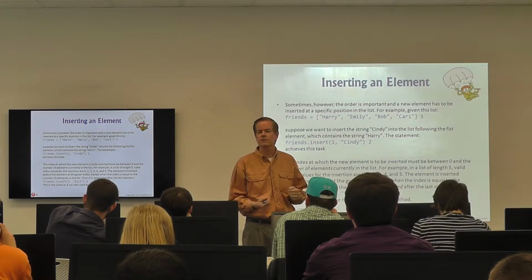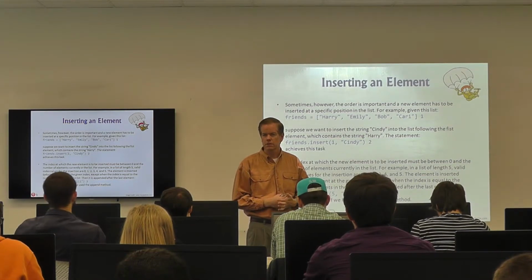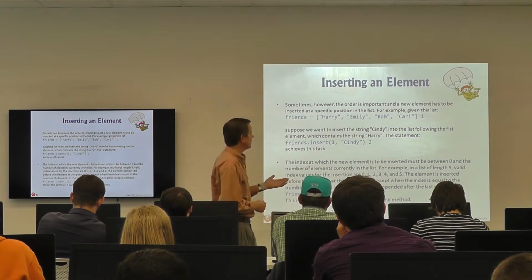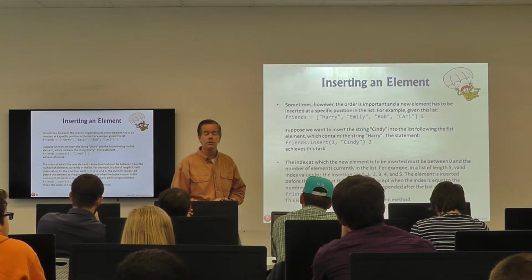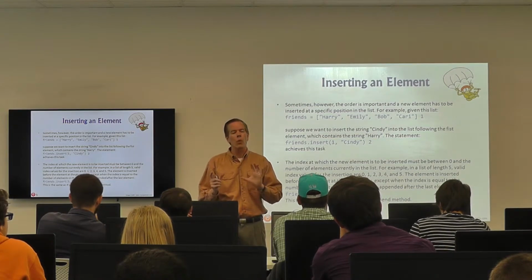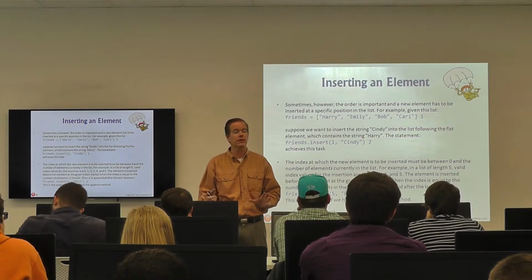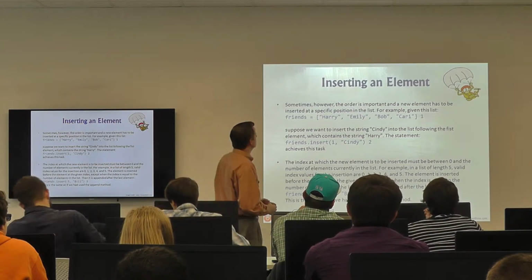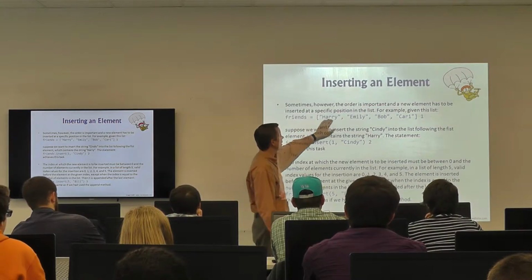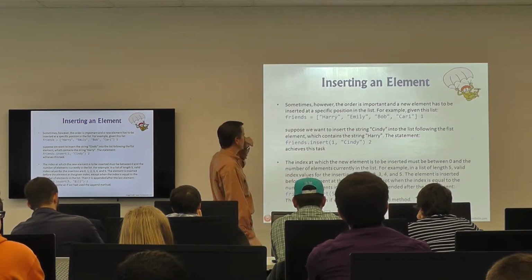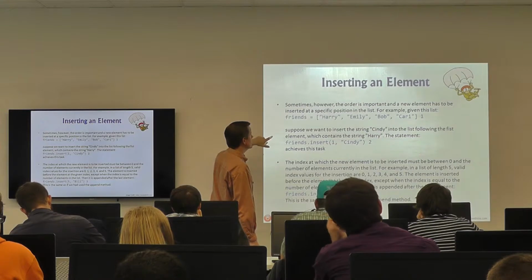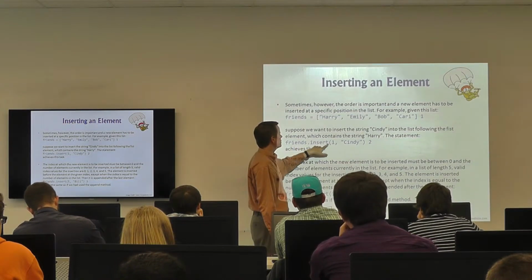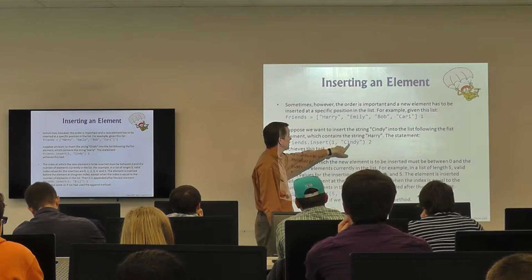That's fantastic. But sometimes you want to do something a little bit more sophisticated. Specifically, you want to insert an element. You want to add something to a list, but where you add it is very important. Not a big deal whatsoever, we have an insert command to do that. So if we had a list called friends: Harry, Emily, Bob, and Carrie, and we wanted to insert the string Cindy into the list, we could do insert 1, which is the position, and Cindy.